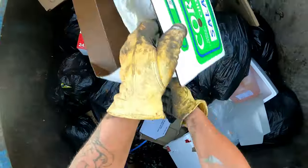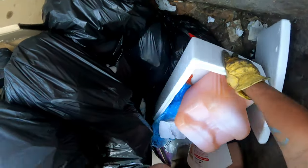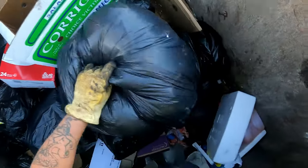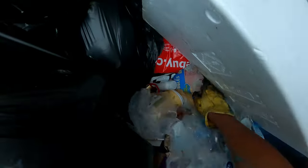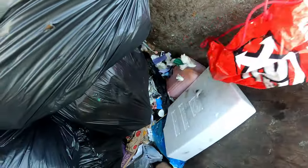I'll just make a bit of room here so I can get it. Feels interesting. Bit of fish. There's a bottle. Where's that trolley? Moving down a bit. What's that one? Nothing in that. Oh, there's a bottle. There's a bottle. One, there may be two. Maybe. Not saying there is.